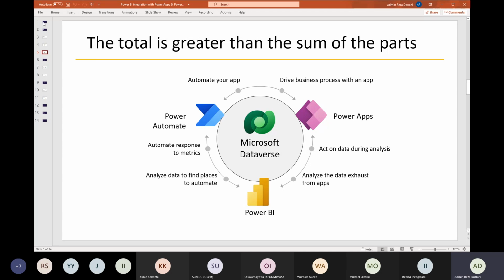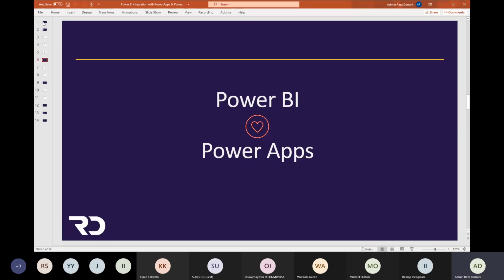Majority of the online courses, classes, workshops, app in a day, flow in a day, dashboard in a day, they are all focused on these independent services. But the true power of this platform lies in its integration capabilities, which is extremely underrated. And hopefully by the end of this session, you will agree with me that there are numerous scenarios wherein these services can work together. So let's start with trying to understand the integration points or data points between these different services. Let's start with Power BI and Power Apps.